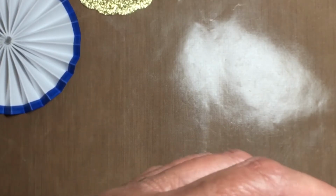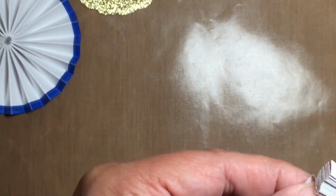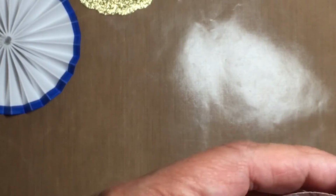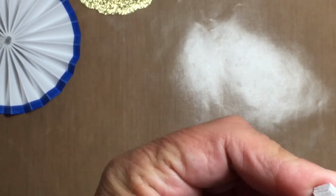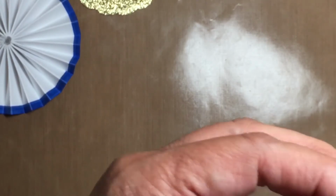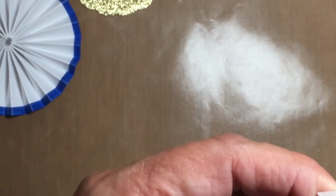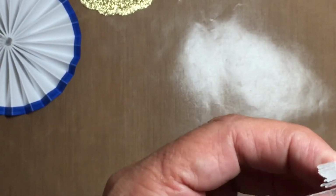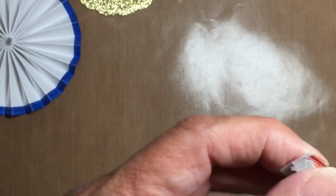Okay, we're nearing the end. Okay, and the girl in the video left those last pieces on there. You know, I didn't take a really good look to see what it looked like. But I'm gonna cut some of those off. Okay, I'm gonna fold them, but I'm gonna fold most of them.